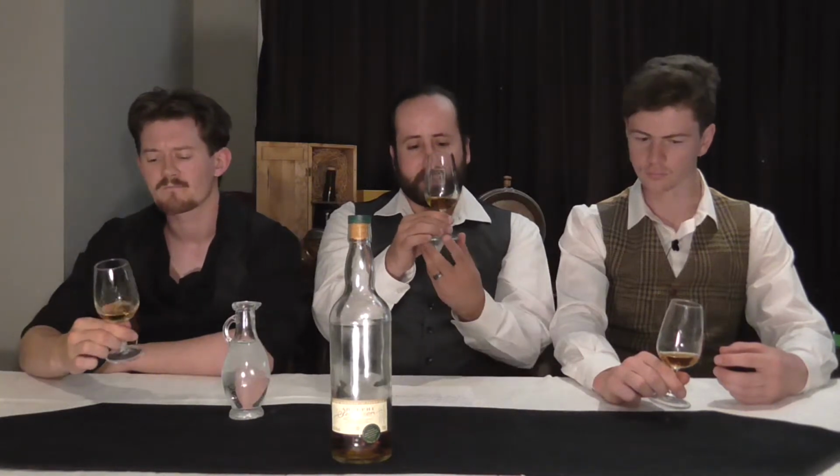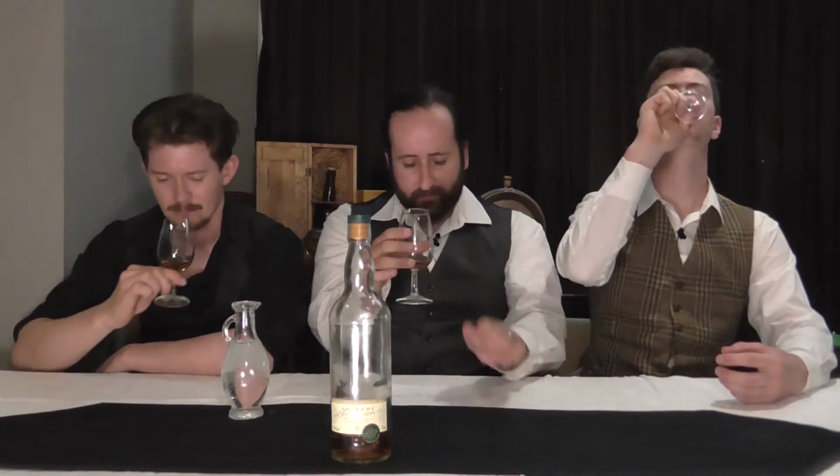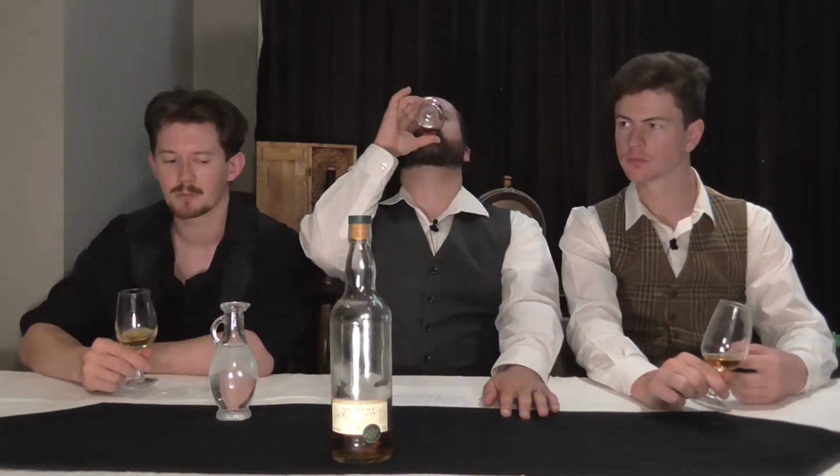With the addition of a little water, this beast has taken on a whole new character. It's still very warming, really lights a fire in you, but now I'm getting some marmalade-y, spicy, dry, some sweet, sharp fruit flavours, like a nice bitter marmalade. It's still dry, but the water has opened it up dramatically, and it does much, much better for it.